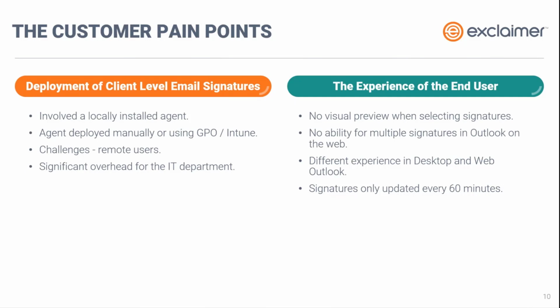And then as well, there was the experience of the end user to consider. We couldn't provide a visual preview right when the selection of the signature took place. We couldn't offer multiple signatures in Outlook for the web, and that meant very much a different experience in desktop Outlook, the local Outlook client, and the web Outlook client.